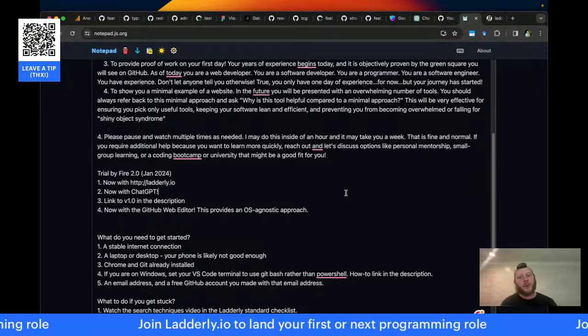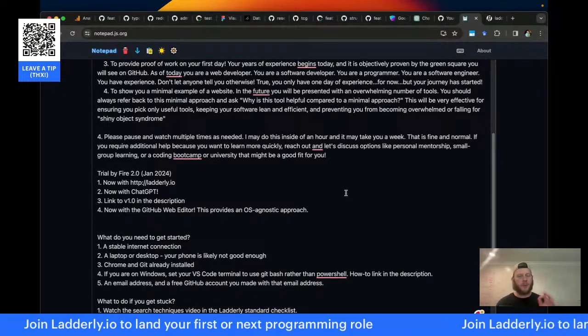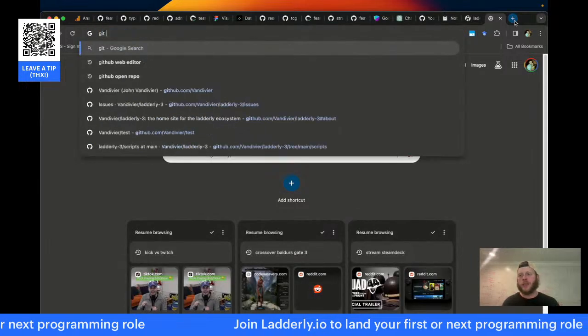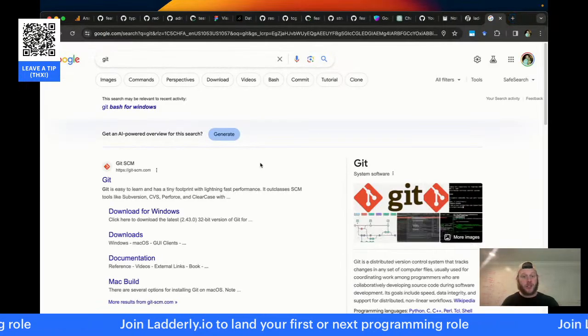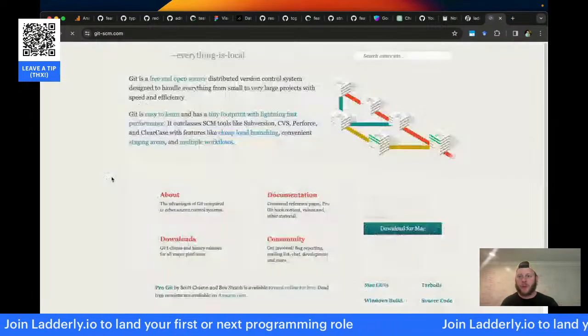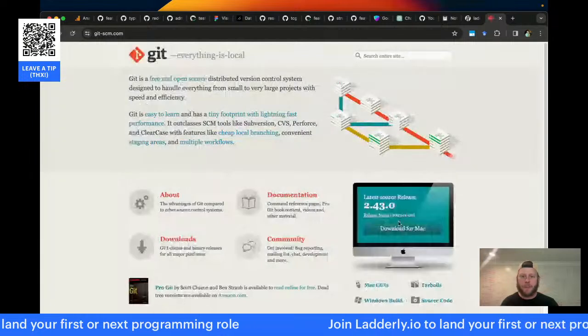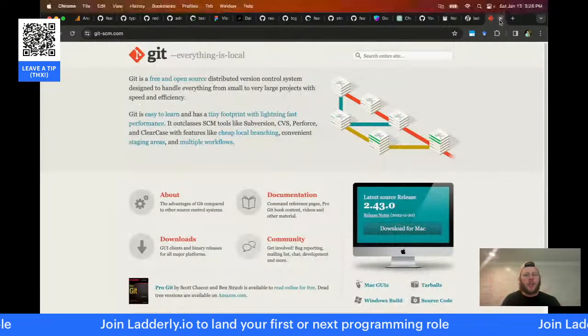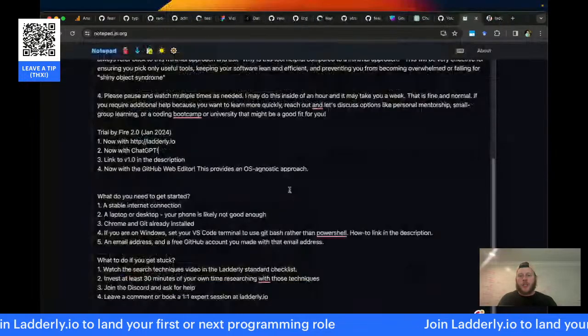And I'm not going through the Git installation, so I'm going to presume Git is already installed. There are plenty of great videos on how to install it if you need further help. But basically, you go to this website right here, and it'll pretty much give you the installation instructions right there. Okay, so we're not going to go through that here.